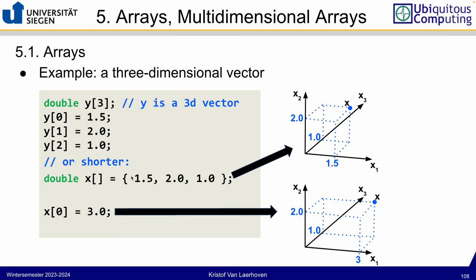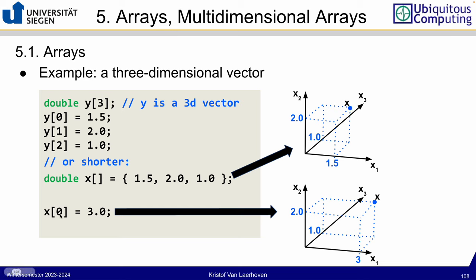And when we initialize them straight away with this constant array on the right side of the assignment operator, we know that the size of this array is 3 already, so x will be created as an array of size 3 with these particular elements initialized in the 3 elements of x. And that is conceptually what we think of here. So for the 3 axes, in this case I have x1, x2, and x3 like this, we can then say that our x vector is exactly at this position, for instance.